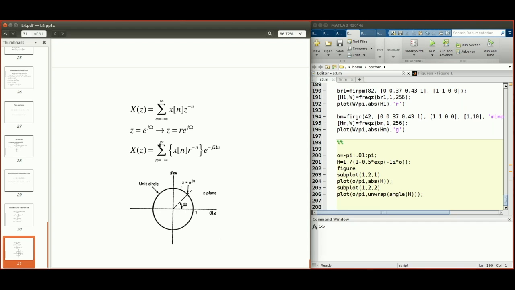The range of the summation is n equals minus infinity to positive infinity, so you have to worry about the condition on x[n] r to the minus n for the transform to actually converge. For some r, you're going to get convergence, but for some other r, you may not. So we need to study the region on the complex plane where this formula is convergent. For those regions that are convergent, we call them the region of convergence, or ROC, region of convergence. All right.